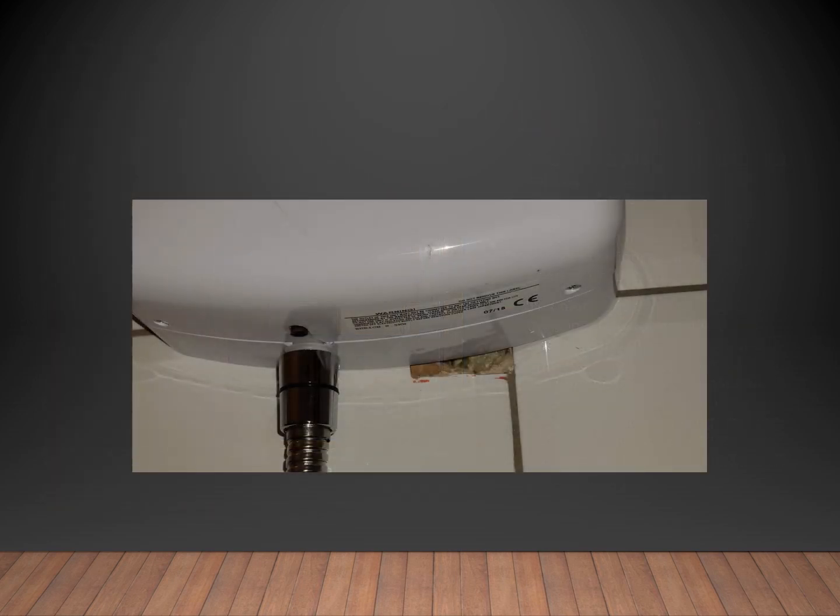So in this one, this is a shower. This is an electric shower unit, and you can see just here you've got a tile which has been cut round something. It's probably where the cable comes through the wall. They've probably cut a little bit too much out of it. This tile needed to be replaced and cut a little bit neater around whatever it is, the cable or the pipe coming through the wall. I'm not all that sure which one, but you don't want to be seeing this from underneath your shower. Water can get in there, and then you're in a world of trouble when water starts penetrating behind tiles onto plasterboards and things.